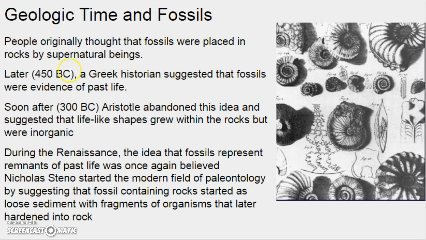That later, about 450 BC, a Greek historian suggested that fossils were evidence of past life. And soon after, 300 BC, Aristotle abandoned this idea and suggested that the lifelike shapes grew within the rocks but were inorganic. But after that thinking, during the Renaissance, the idea that fossils represent remnants of past life was once again believed, as Nicholas Steno started the modern field of paleontology, by suggesting that fossil-containing rocks started as loose sediment with fragments of organisms that later hardened into rock.